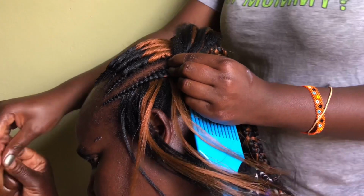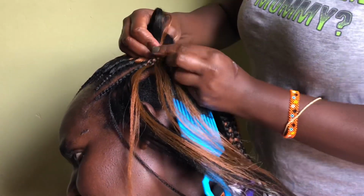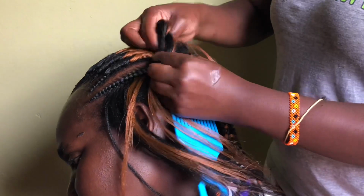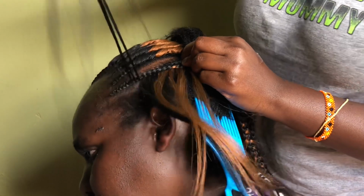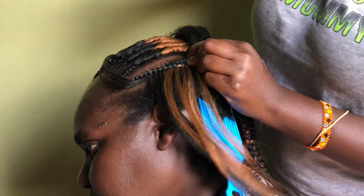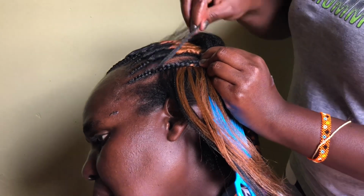But I know with practice, if you keep on doing practice, it will be perfect. It won't be perfect when you try it for the first time, but when you keep on trying it, it will come up the best.